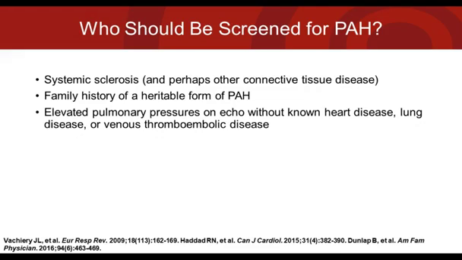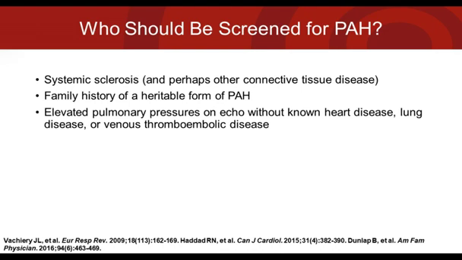If their pulmonary pressure is 35 and they have sleep apnea, okay, I don't think I probably need to work that patient up any further. If their pulmonary pressure is 35 and they have known left-sided heart failure, hey, okay, I don't think I need to work that patient up any further. If they're 35, though, and I can't explain why, that's a patient that needs to be worked up further. If they're asymptomatic, you may just want to follow that.